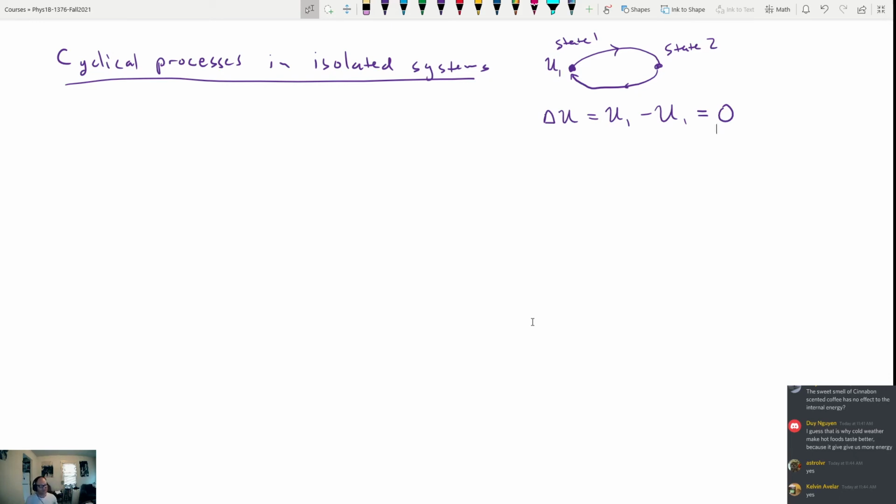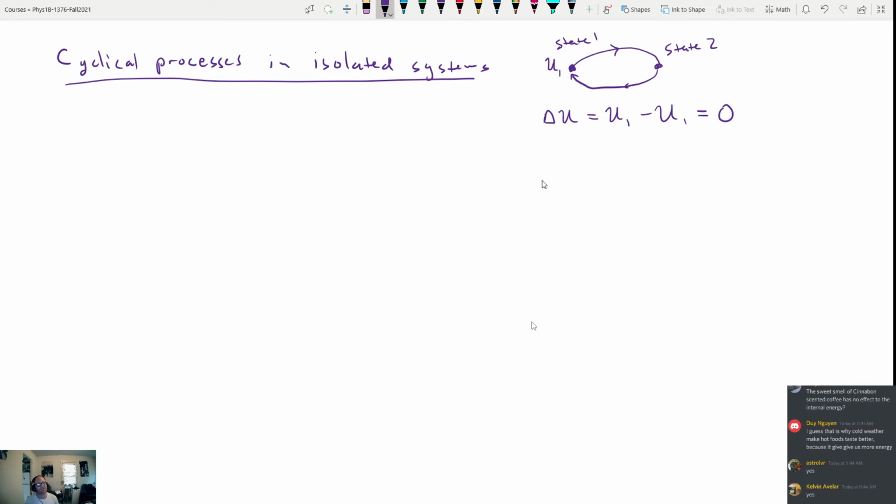So cyclical process, and when I think cyclical, I start to think about things like pendulums, right? Because pendulums basically oscillate back and forth and back and forth, and they kind of repeat themselves for long periods of time until they run out of energy, right? So when I think cyclical, I'm thinking of stuff like that. Or simple harmonic motion, where you have an object that's oscillating back and forth.